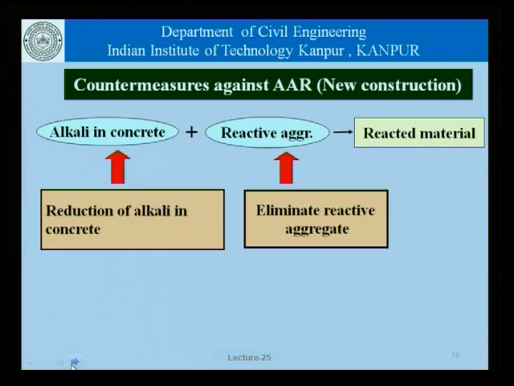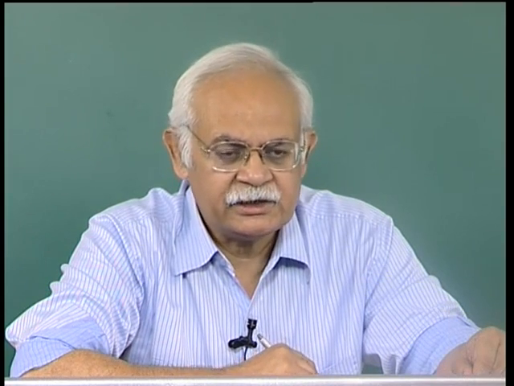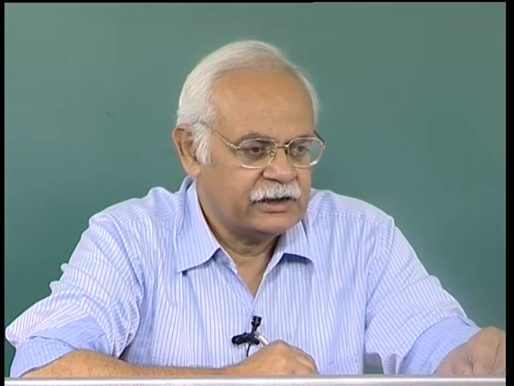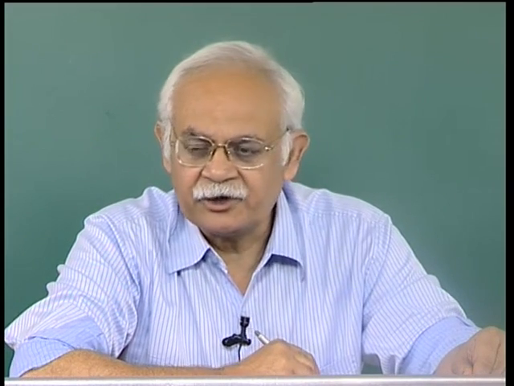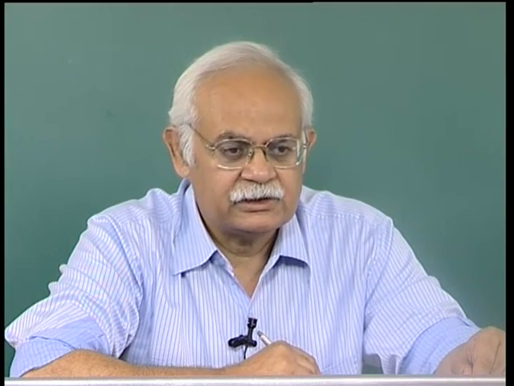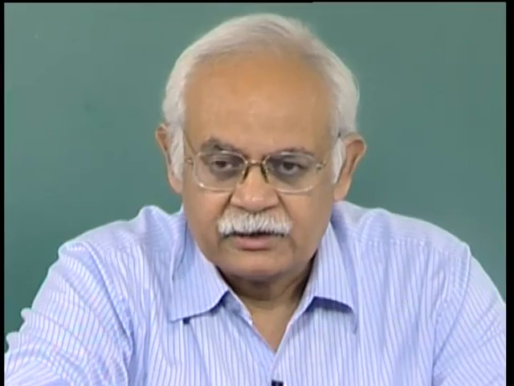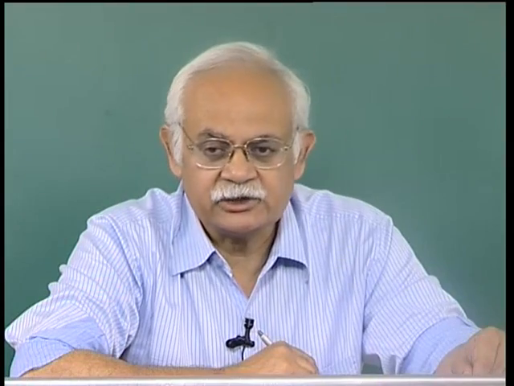Or we may simply eliminate reactive aggregates from use. Now, this is something which is easier said than done. We have talked about it earlier that the choice of aggregates is not something which an engineer is completely free to make, at least from the point of view of economics. Aggregates in a particular region may be reactive, and therefore, it implies that all concrete in that region which uses aggregates from that quarry or that particular area would finally have reactive concrete, unless we are taking measures to control the reaction. It may not be always economically possible, but that is the only choice that I have as an engineer.